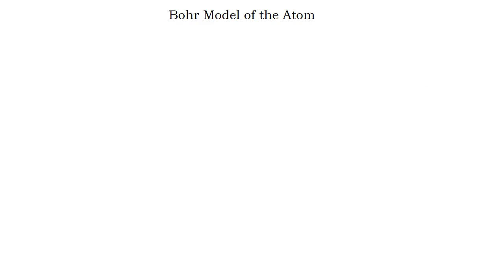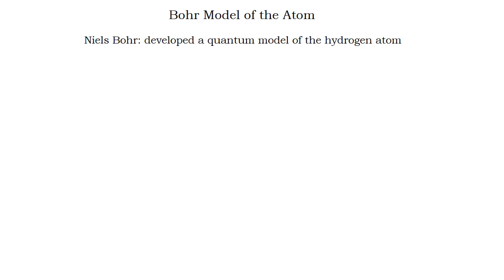So the line spectra of hydrogen caused Niels Bohr to introduce his idea, his model, called the Bohr model now, of the atom. Now we know that this model has some true aspects to it and some not true aspects to it, but we're going to talk about the model because it's really important. So Niels Bohr developed a quantum model of the hydrogen atom, and that is definitely something that is true about the hydrogen atom.